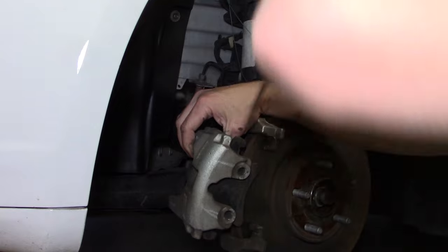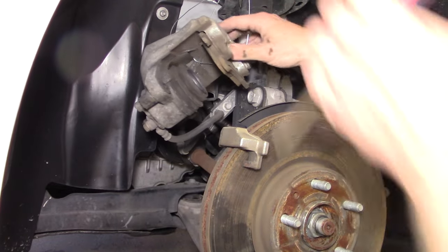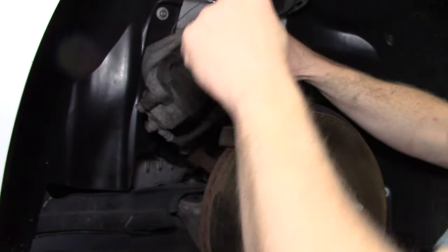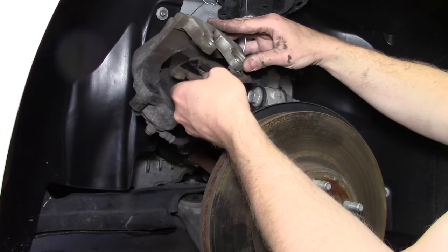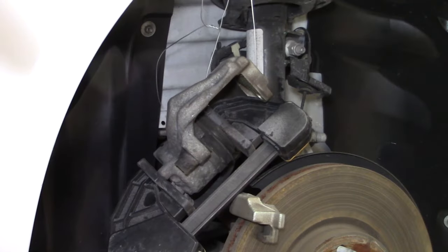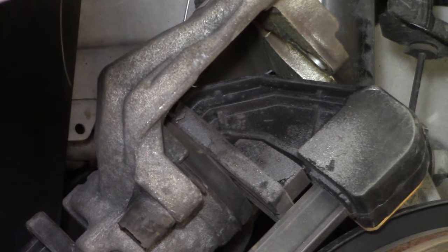What I'm replacing here is the OEM pads and rotors. When you pull those off you'll discover that the pad on at least the outside is attached with an adhesive, so it was a little bit of a struggle to get off — prying it off after working with it a little bit was how I succeeded. With the pads removed I was able to get that wood clamp back into the caliper to push the piston in the rest of the way.